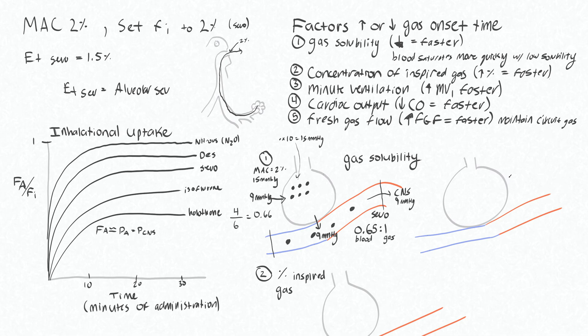Now let's consider what would happen in a gas that is more soluble. So let's take a hypothetical gas that has a blood gas partition coefficient of 2 to 1. So you have two particles dissolved in the blood for every one particle in the gas phase. So here we have increased solubility of our hypothetical gas. So we'll still start by giving this person an Fi of 10 particles. And we have our same compartment of blood that's flowing through here. So same volume of blood that passes by the alveoli.